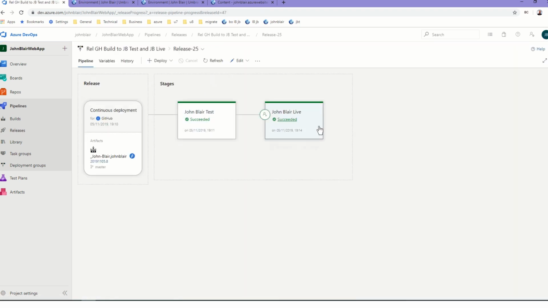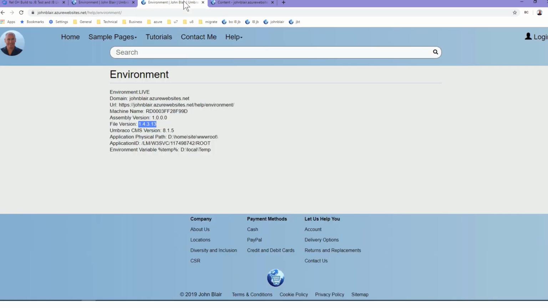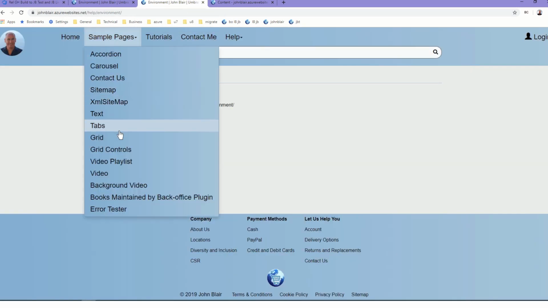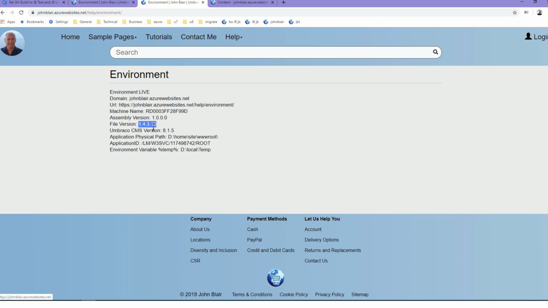So we'll look at the release, test and live succeeded. So we just need to verify that now on the live site. So we can see that it's the old version. So let's refresh that page. Okay, that's the live environment updated, and we now see that the version is 14. So the changes have been pushed through.